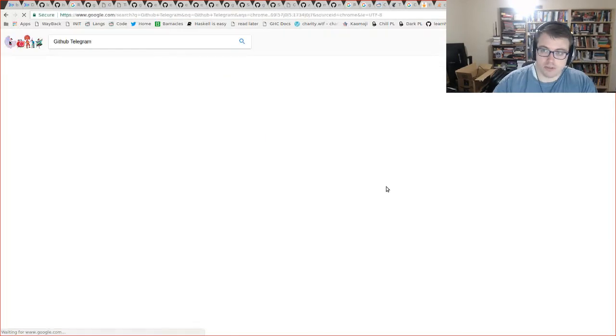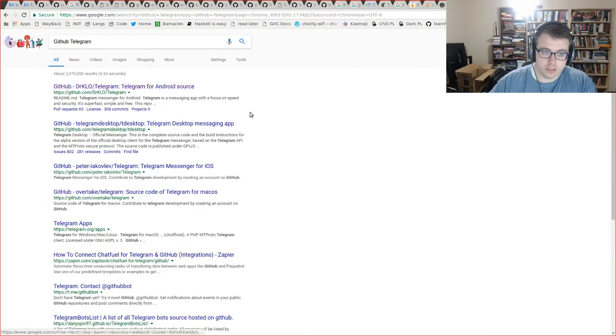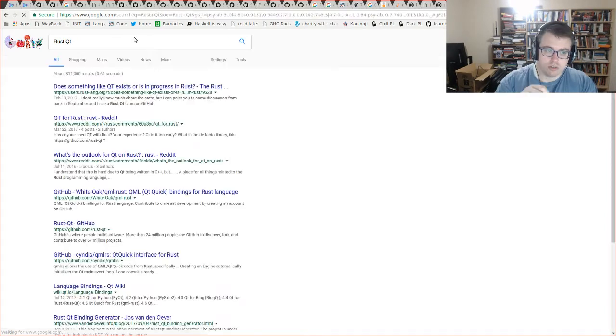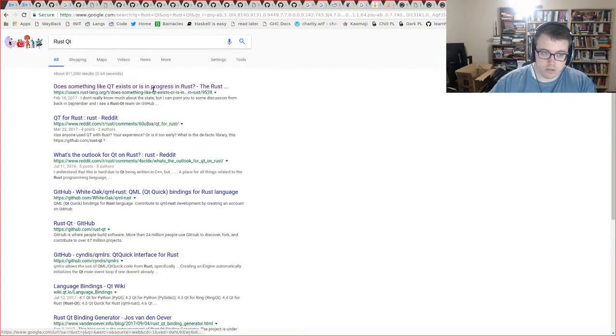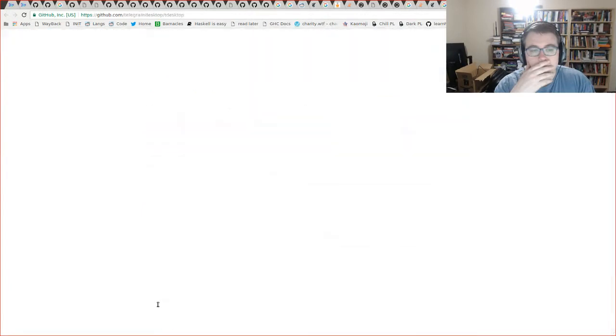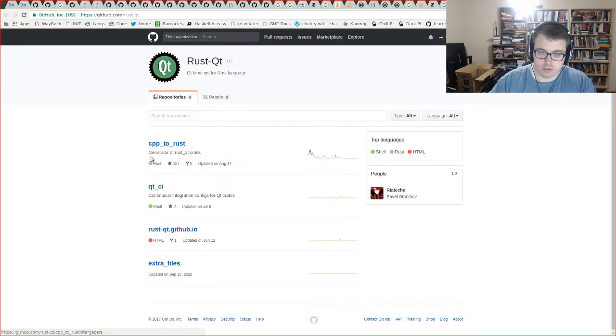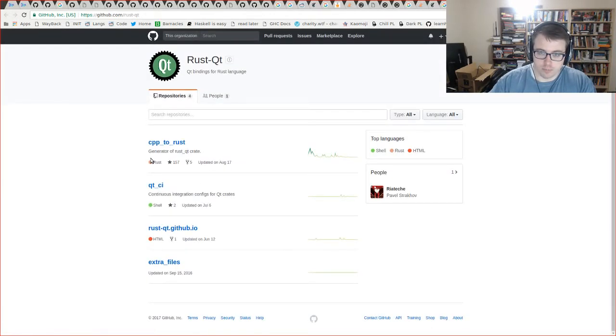GitHub, Telegram for Android source, Telegram desktop, Telegram Messenger, Telegram for Mac OS. Rust Qt. Qt for Rust. QML, Qt, Qt Quick. Not that much.